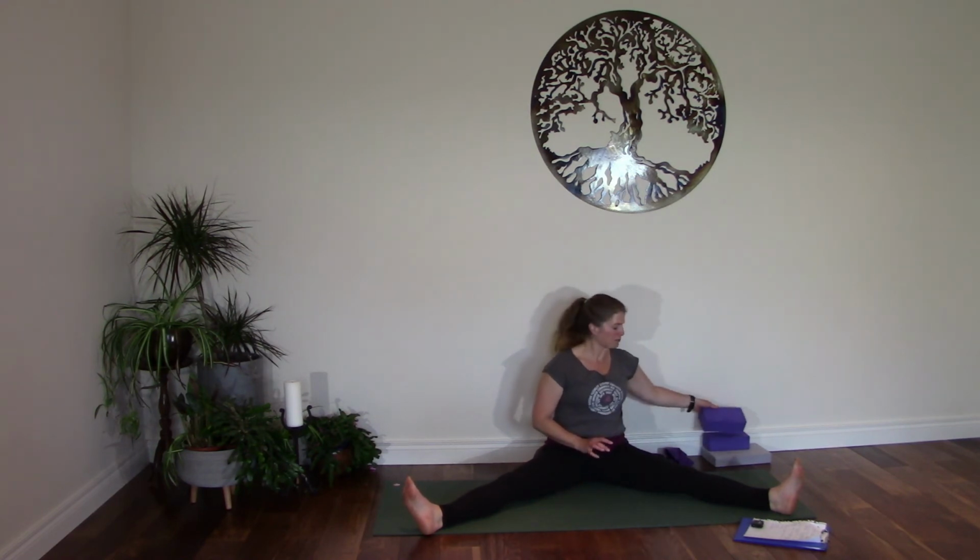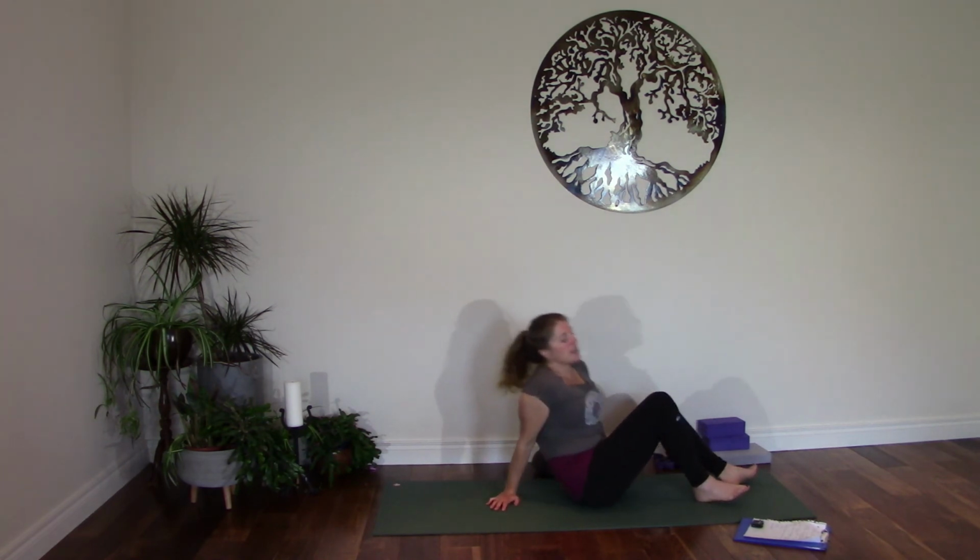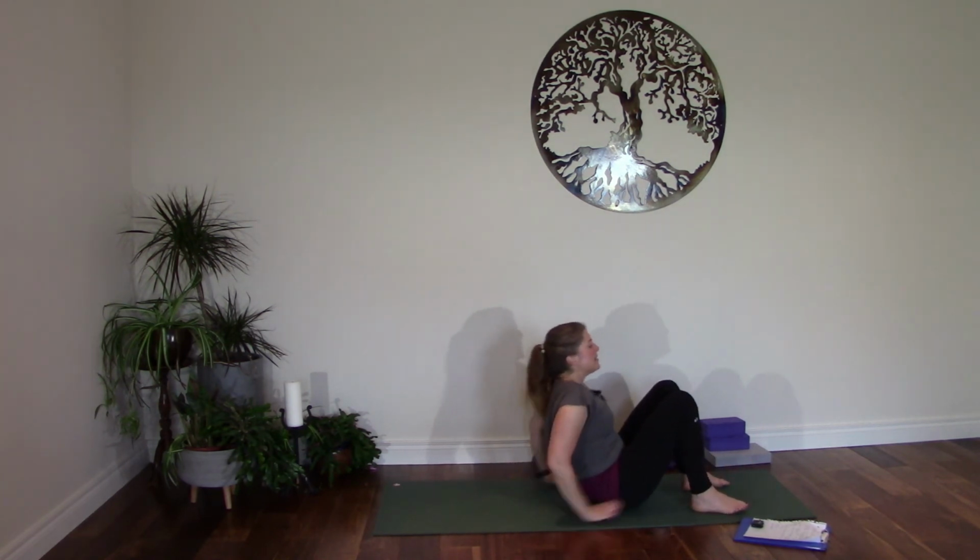Okay, now we're going to make our way into bridge pose. Just really cooling the energy a little bit more. So coming to lie on your back. If you're exhausted, you can take a supported version and put a block under your sacrum. Otherwise, knees bent, feet hip distance apart.